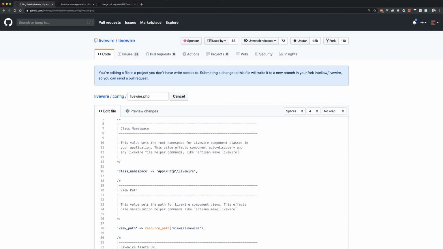But so I'm going to add a period there and come down here and say, if you change this namespace, make sure to run php artisan livewire:discover.